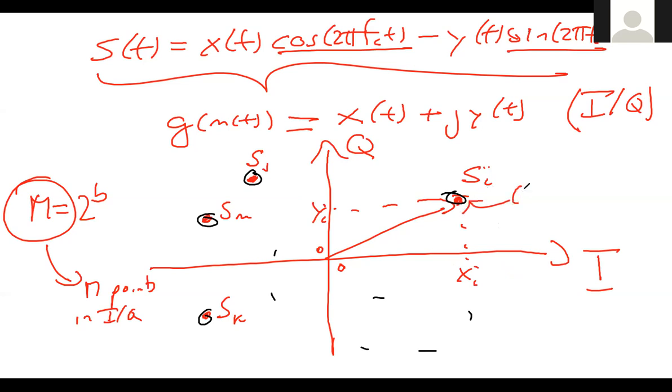And so what happens is we need a way, and again, this is 4305 stuff, the literal conversion between, let's say, the X of T and the Y of T to an XI and a YI representing a symbol SI. And note again, that we know implicitly that this is operating at a carrier frequency FC.